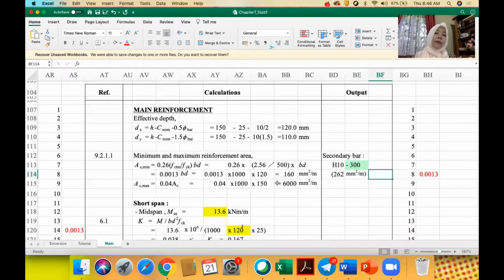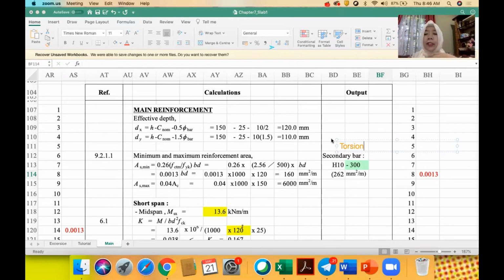That is the minimum reinforcement or secondary bar. The secondary bar is actually to cater for the torsion. Just now we discussed, to avoid torsion, we need to install secondary bar.